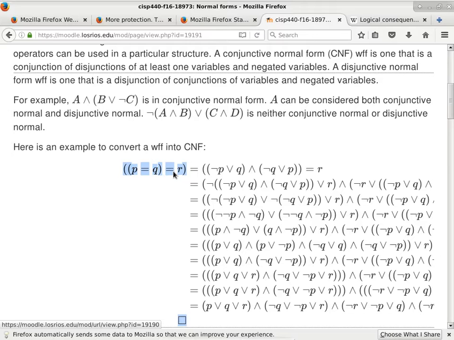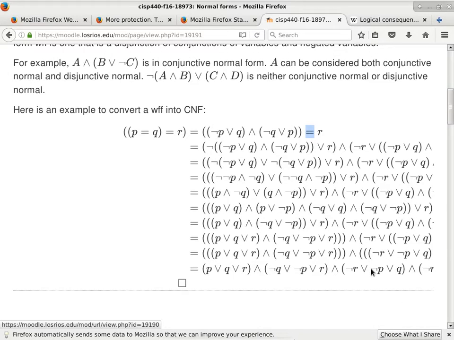The very first thing we need to do is to not use equivalent to and change everything to use disjunction, conjunction, and negation. So this whole thing becomes this thing here, because it's going in both directions. When we say P and Q are equivalent, we are basically saying P implies Q and Q implies P. So the highlighted part here is saying P implies Q. This part is saying Q implies P. And then we still have one equal to on the outside, but we can now convert that one.